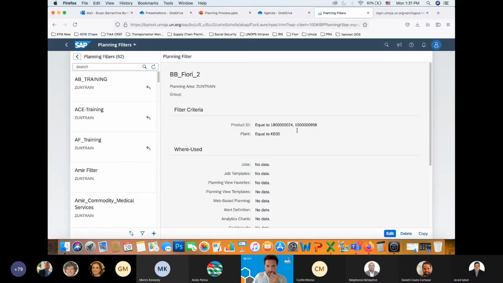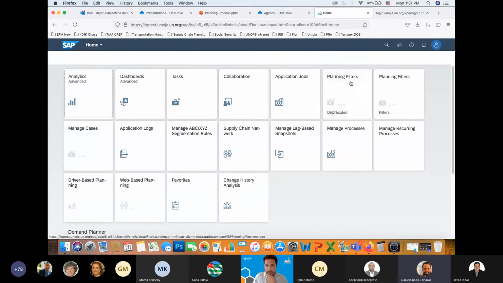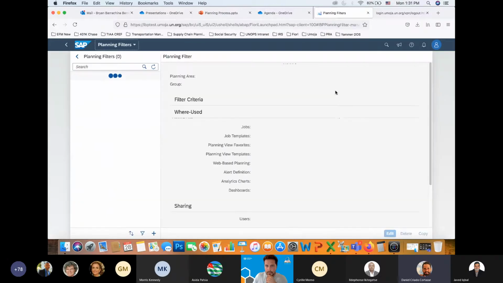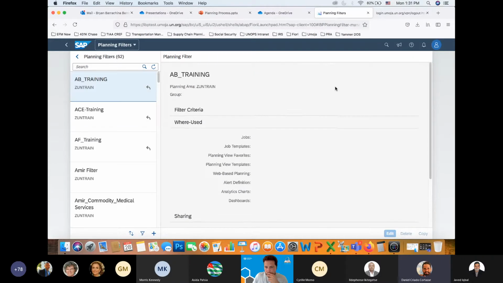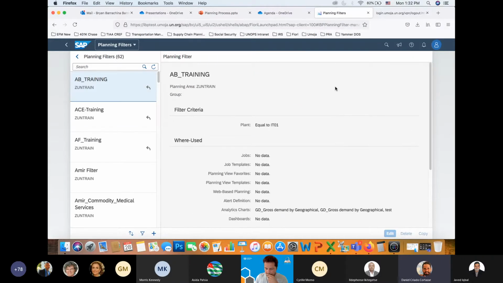Anything else on those planning filters? Yes, we had a question not strictly related to the filters. It was a previous question from Esther Alapa. She's wondering how to link this to the office procurement requirements. Is there any connection? I think this is more a business-related question, so maybe it would be better to just give the floor to Esther, so she can elaborate a little bit more on the question. Esther?